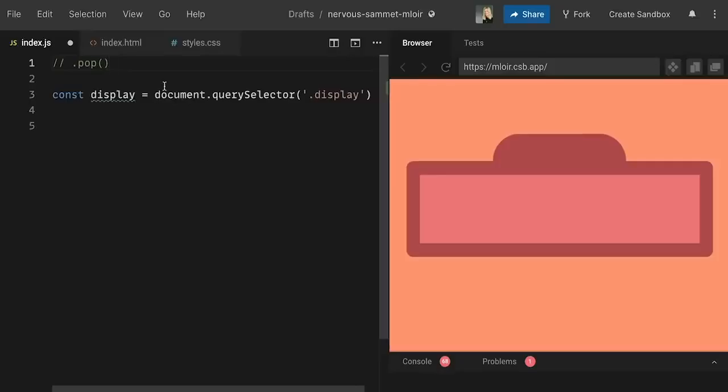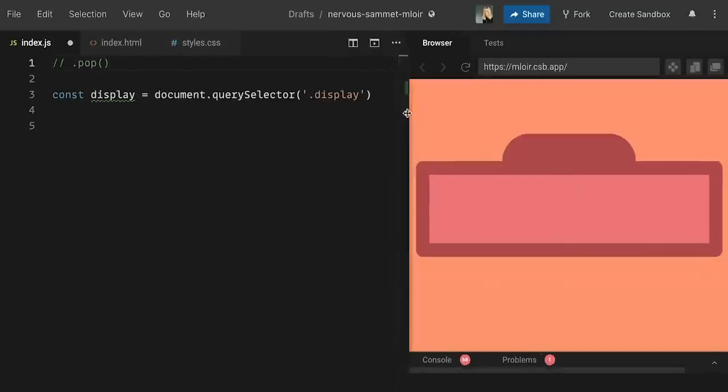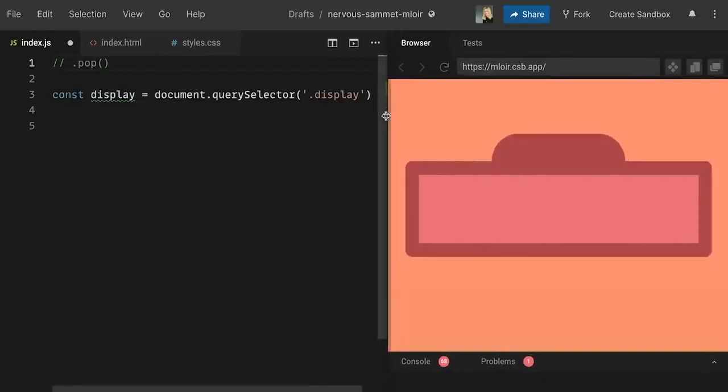In this next section, I want to focus on the JavaScript method of pop. The pop JavaScript method essentially removes the last element from any array and returns that element. For this, I have already pre-made a cinema board for us, so we can see some cinema names in our browser, and so that I can show you the pop JavaScript method in action.